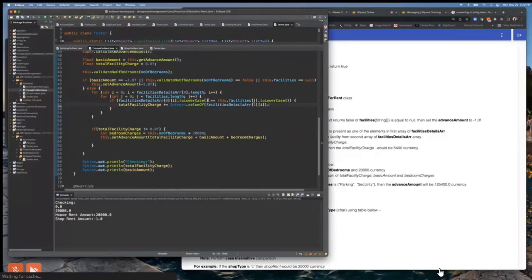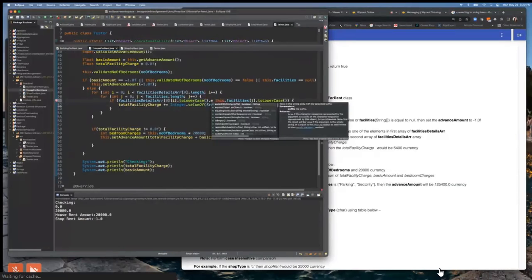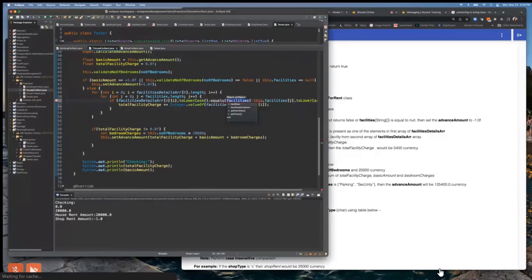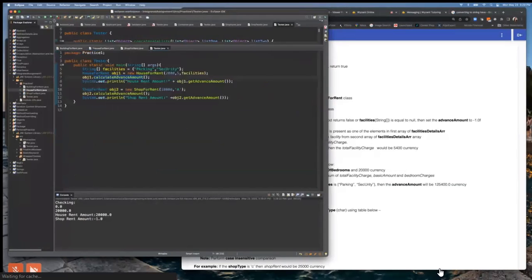So line 51, instead of double equal, just put dot equals, and then put the parentheses and put the this dot equals. Like that? Yes. You can leave that there.